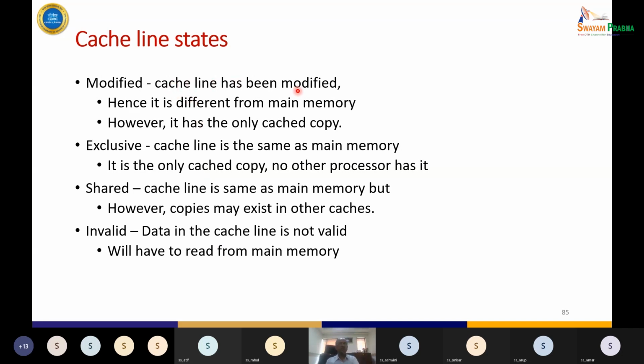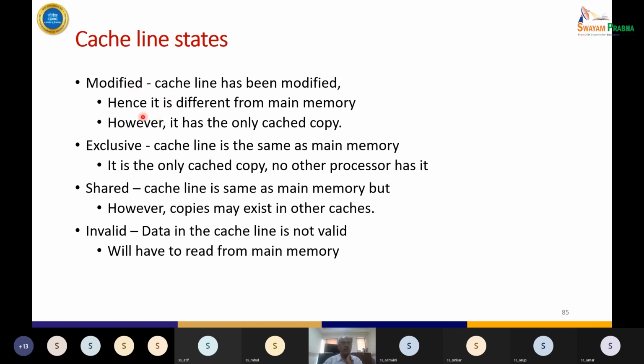The example that I gave you, CPU 1 updated X from 20 to 21. So we acknowledge the fact that it is different from the main memory. Main memory sometime, somewhere, either with a write through policy, immediately updates it, but we said that that is not so efficient. So we may use some other policy, but we are acknowledging that the line in this processor is modified. So we are keeping track of that.